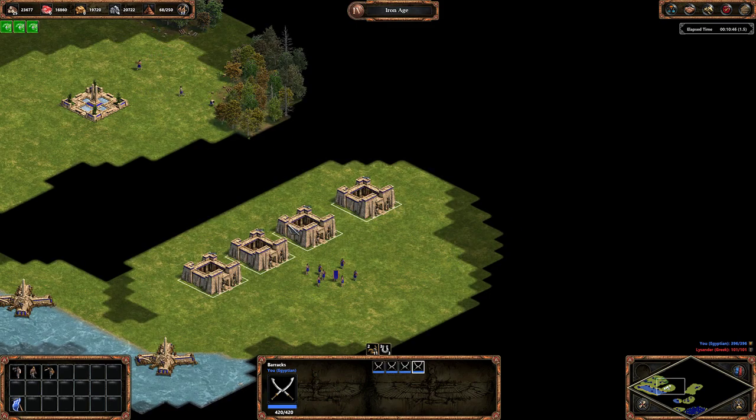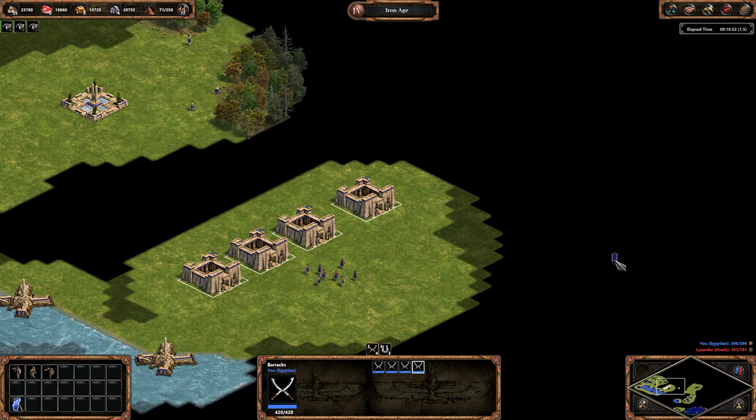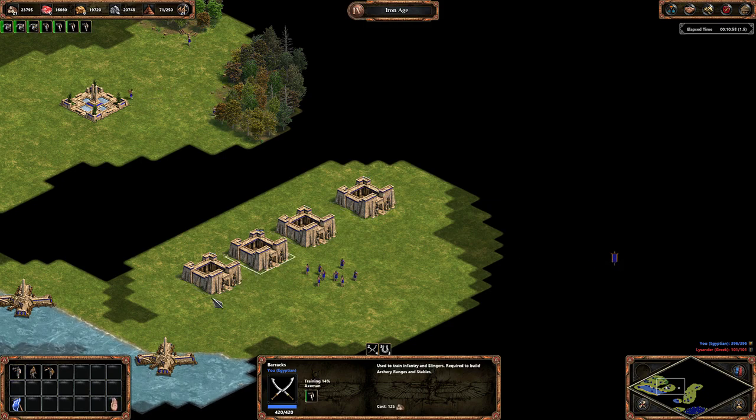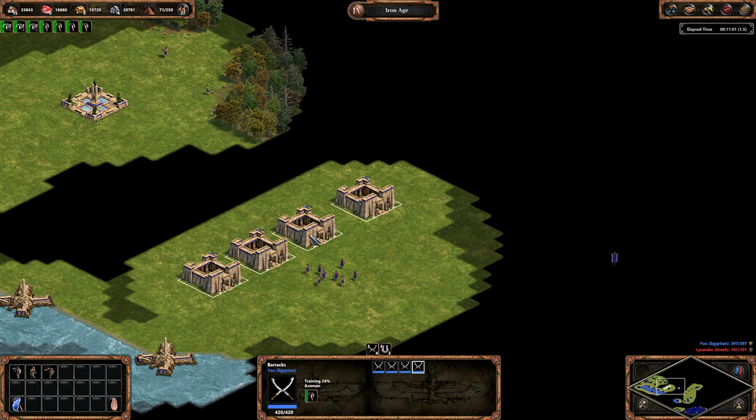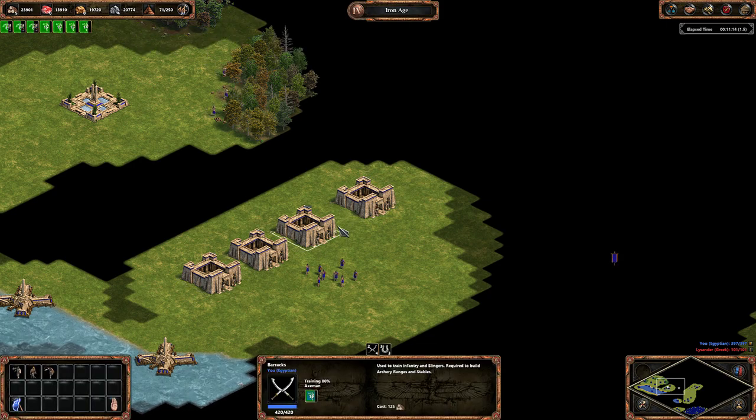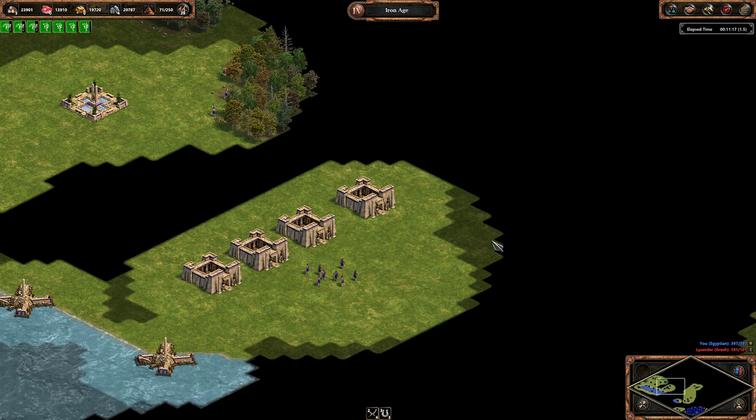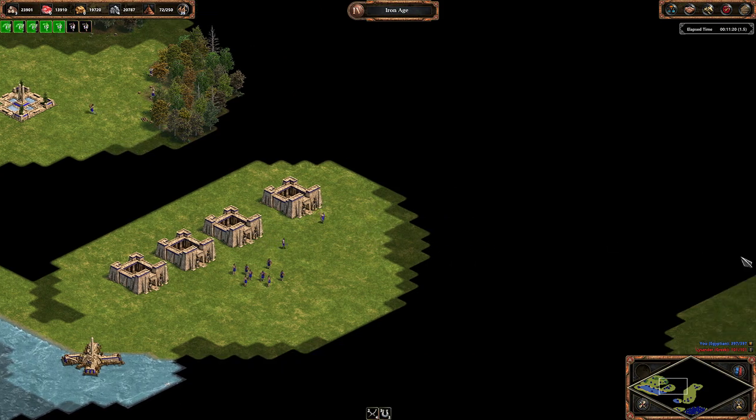Same with barracks. If I cycled these as my control 2, and I wanted to make a bunch of axemen, right? 1, 2, 3, 4, and there you go. 1 at each of them. And if you hold Shift, it queues up 5, if you really need to mass produce, right? It's going to add 1 at each, and that's also evenly distributed. So now you know 2 different ways to create units quickly and efficiently.